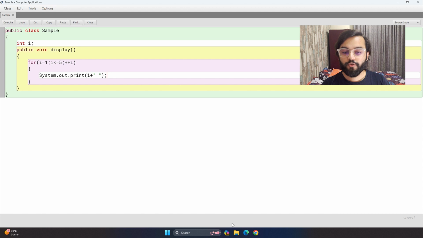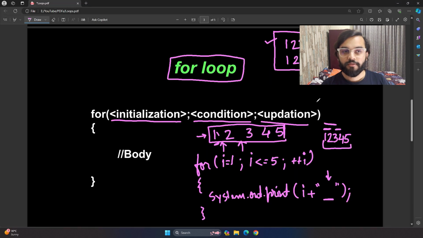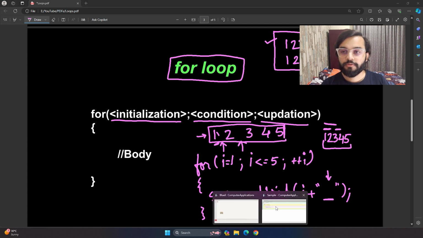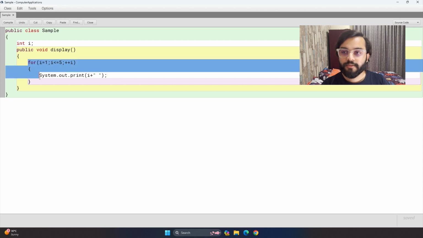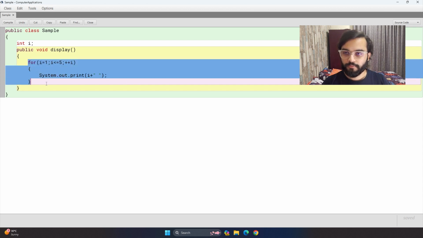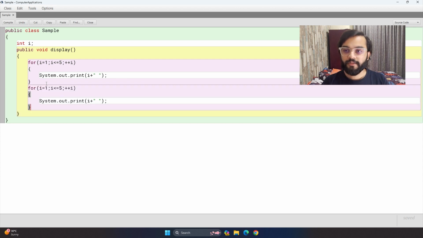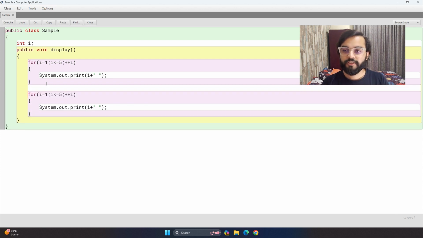Now if we want to create this type of output, we have to create this loop again, and in between we have to change the line. For changing the line we have to print system.out.println with nothing inside.